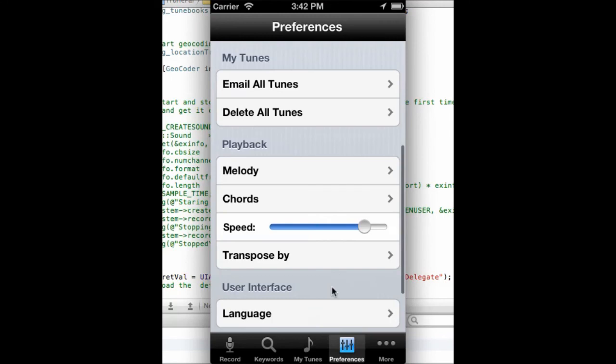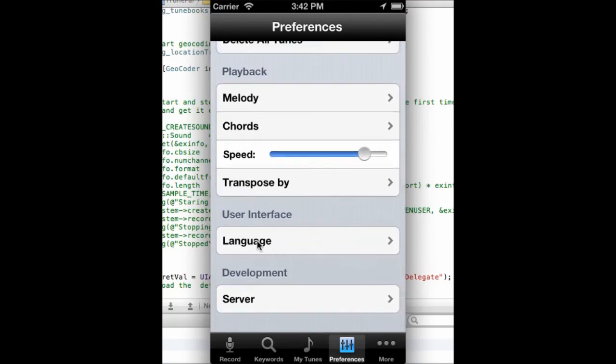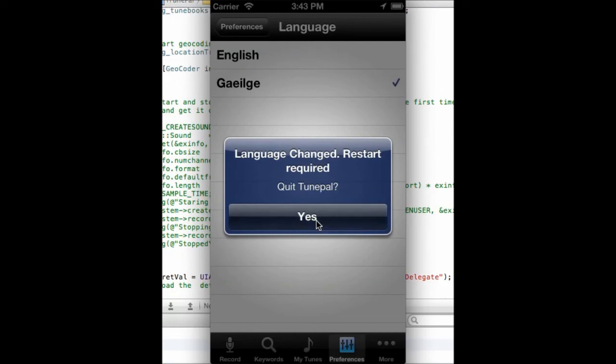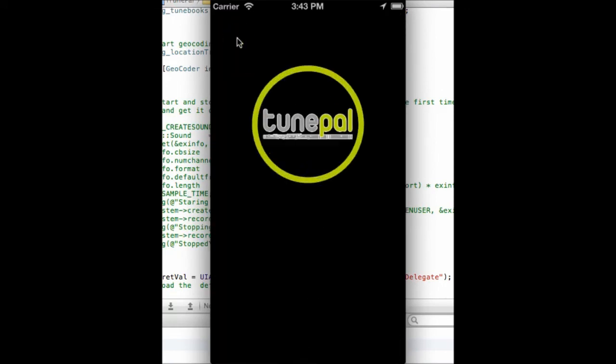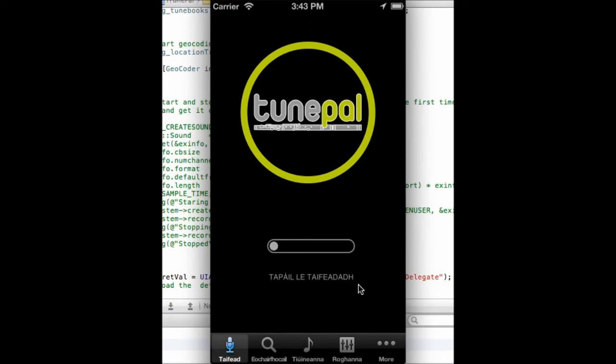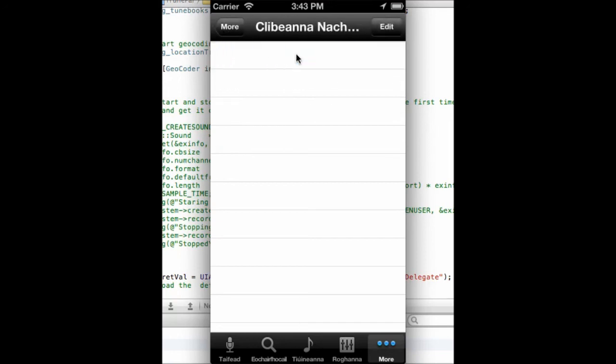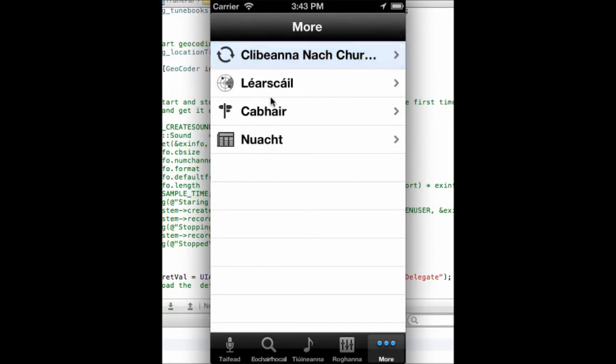Alright. So the last option I wanted to show, actually there's a couple more things. First of all, language here allows you to change the language, so you can actually restart Tunepal in Irish. So that's going to quit the app, and then when you restart Tunepal, you'll see that the whole user interface is now in Irish. So yeah, if you don't have an internet connection at the time of doing a search, they get stored here, and this is in your unsubmitted tag section, so there's none at the moment. But this basically will allow you to resubmit pieces of tunes for matching if you don't have an internet connection at the time.